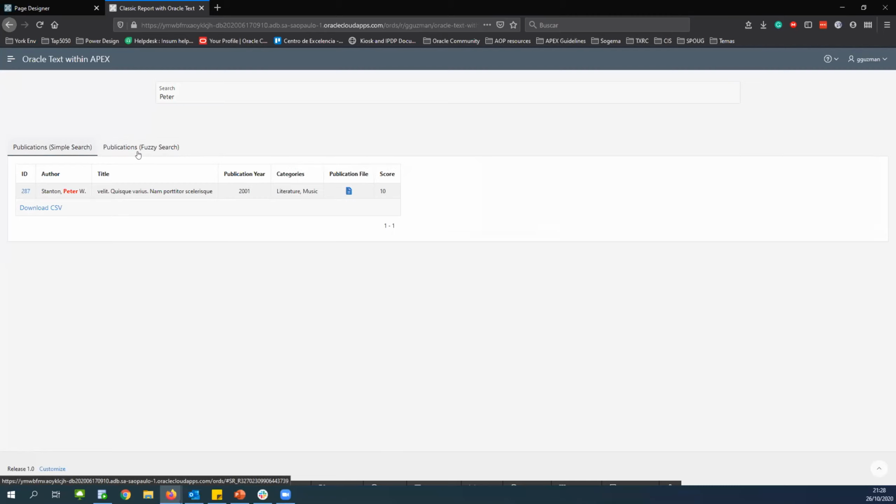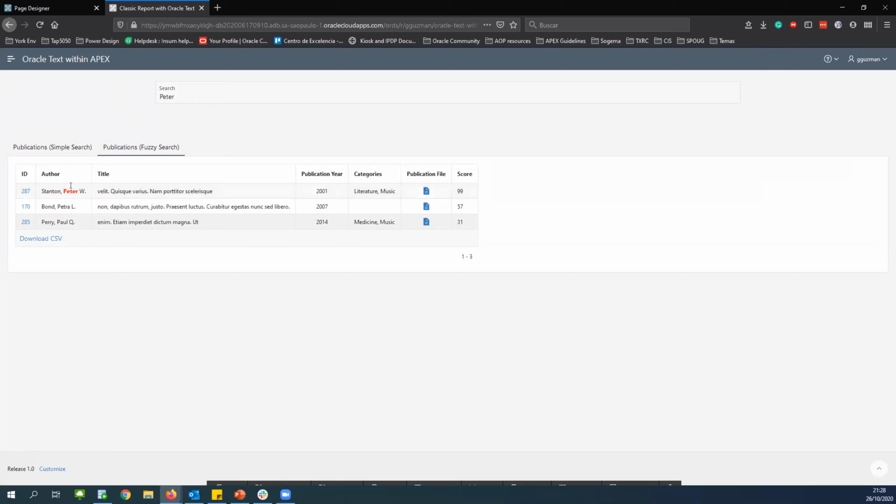And you can see how this works. For example, with Peter, you see that we only have one result with the simple search, but with the fuzzy search, we are having similar words also being displayed. And you can see how the score is showing which one is more relevant to the user.